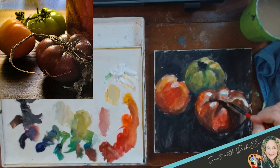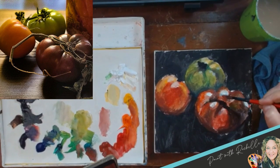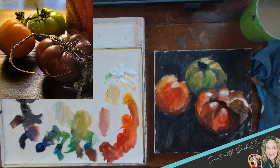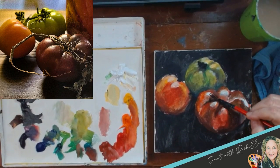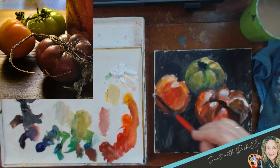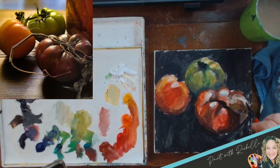There's a little bit more yellow going on. See how I'm going like this? Your brush will do some of the mixing for you without being too fussy, if you let it do that. If you let it have that power. There's some lovely areas of lightness here, and then over to the side here. This is really tasty.